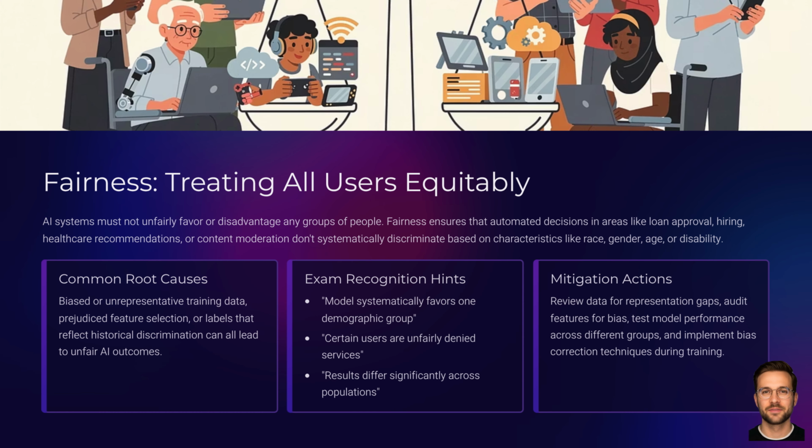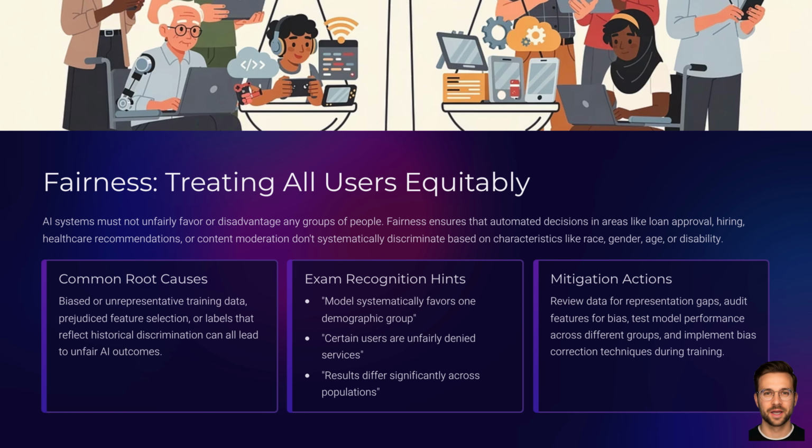Principle 1, Fairness. Fairness means that AI systems should treat all people fairly, and should not discriminate against individuals or groups without a legitimate reason. Example scenarios. A loan approval model approves loans more often for one demographic group than another, even when their financial profiles are similar. A hiring recommendation system consistently ranks candidates from one school higher than equally qualified candidates from other backgrounds. In these cases, the concern is that the AI system may contain bias in its training data, features, or design.